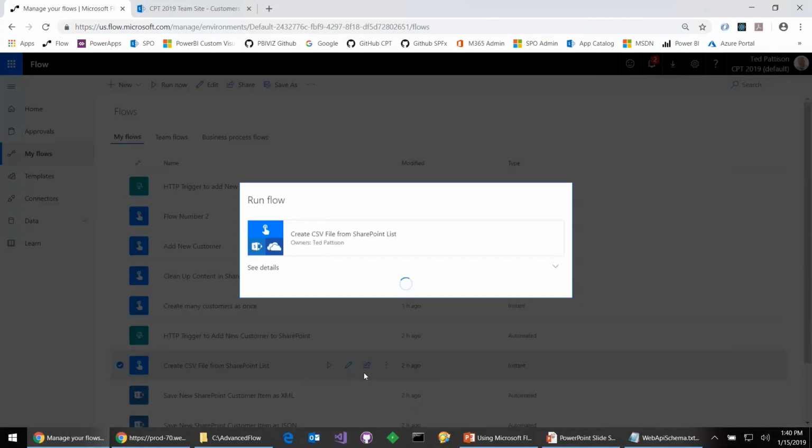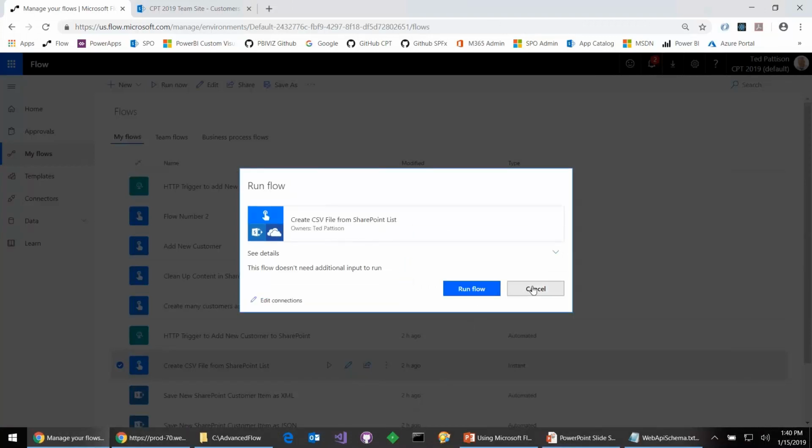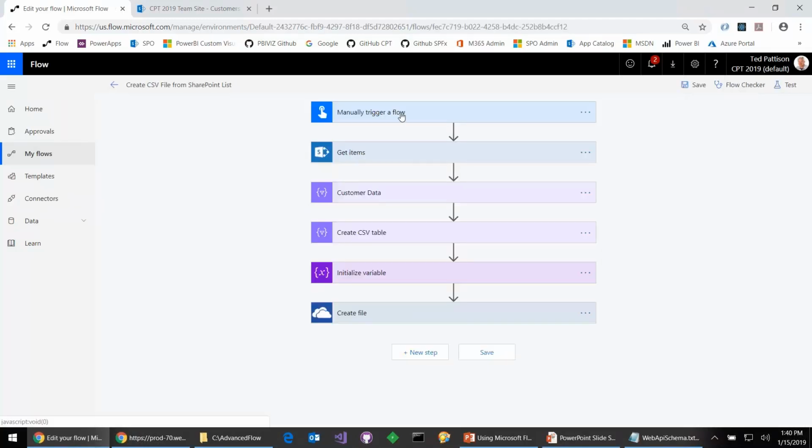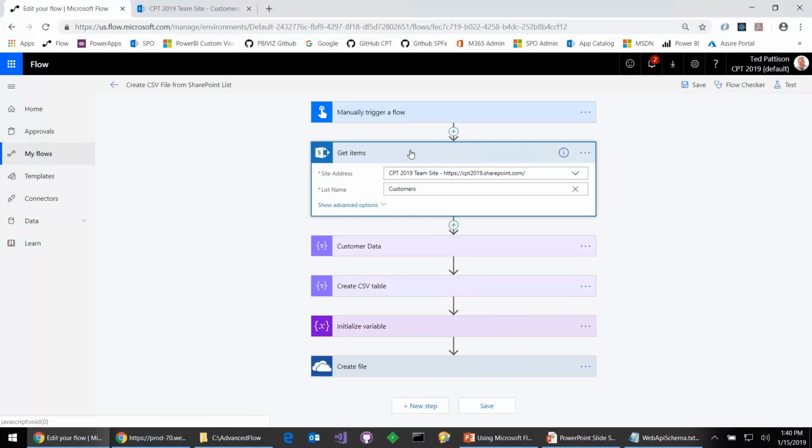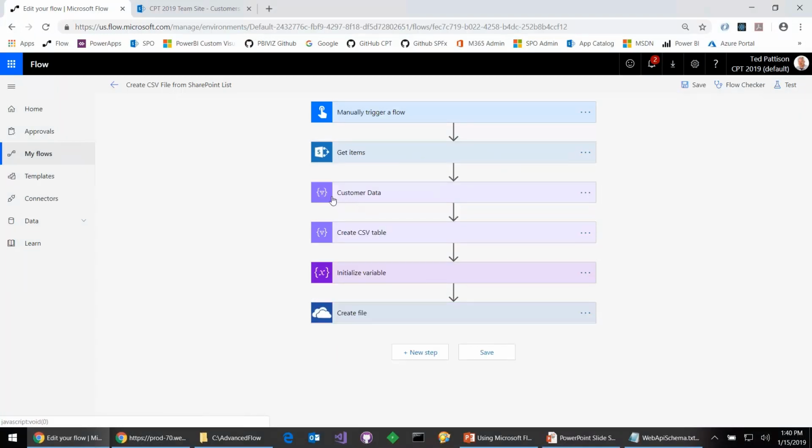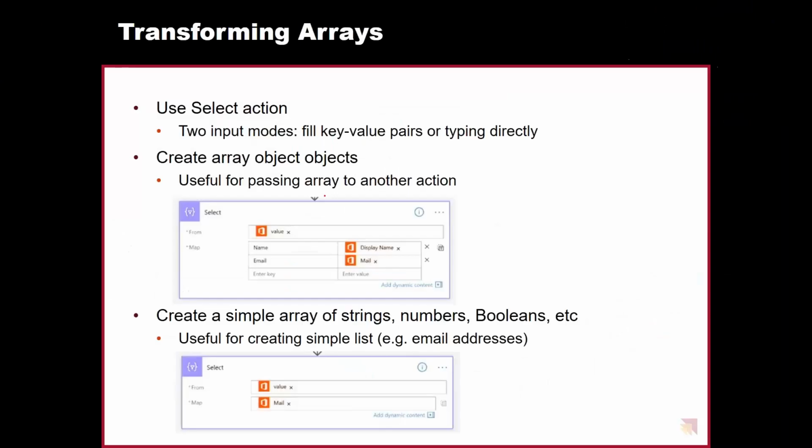So in our case right here, let me go ahead and open this flow up. We have a get items. Now when get items comes back, what we're going to do is use a select.